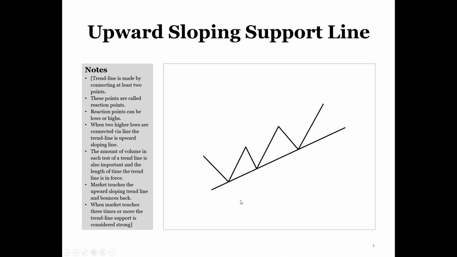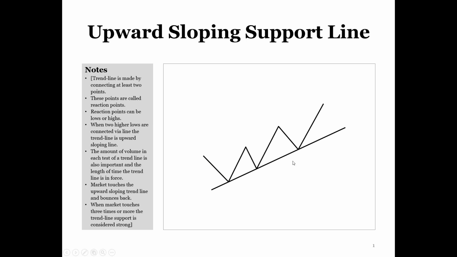Another thing to watch is when the stock or market is bouncing upward, it needs to bounce with a higher volume than when it's moving down. So the volume needs to be lower when the market is moving down compared to when the market is moving to the upside. When the market is moving to the upside, it should move with a force. So it has to have momentum. When it's moving down, the momentum is low. So that's the definition of an upward sloping support line.